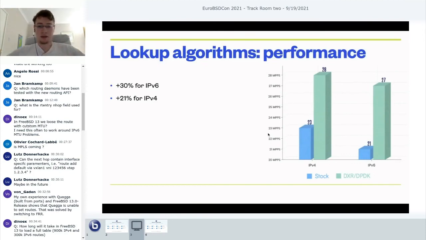Then let's take a look at the actual performance. Despite the fact that all of the micro tests do show great changes with regards to just routing lookup, overall forwarding uses, in overall CPU cycles spent in forwarding, about 10 to 15% spent in there, maybe up to 30% spent in the lookup. The rest of the CPU cycles are spent in the network drivers.